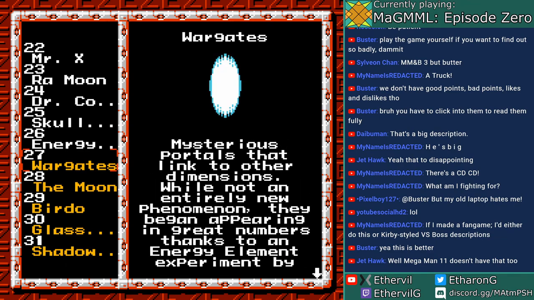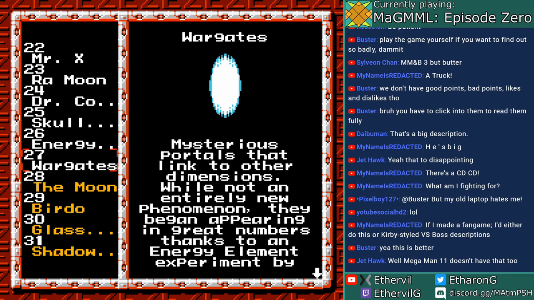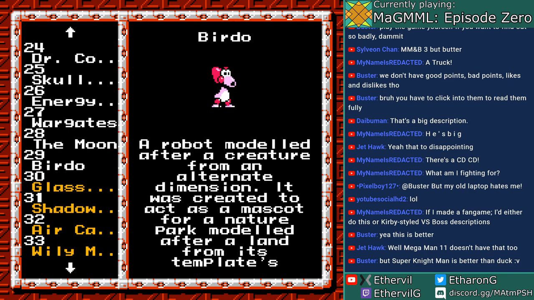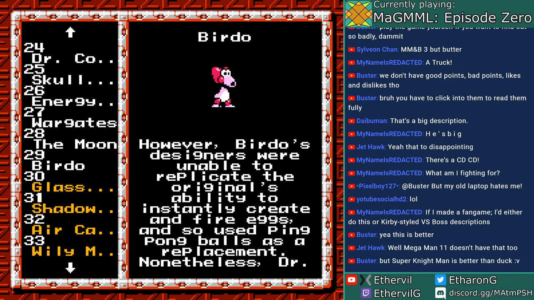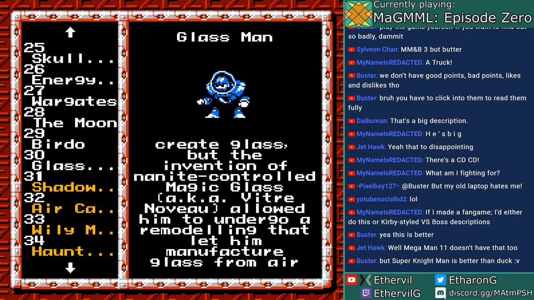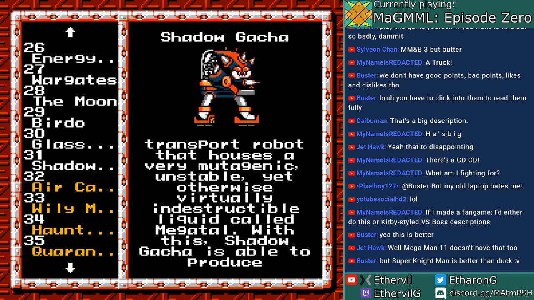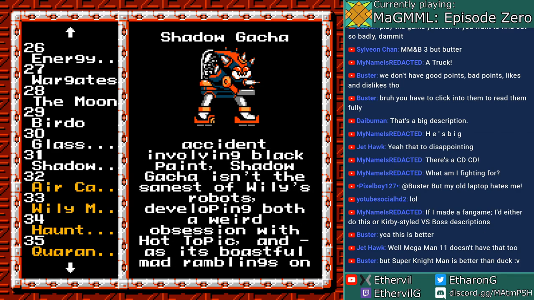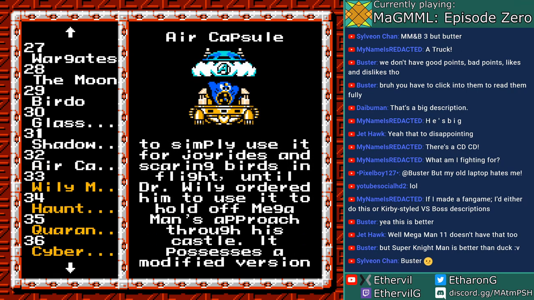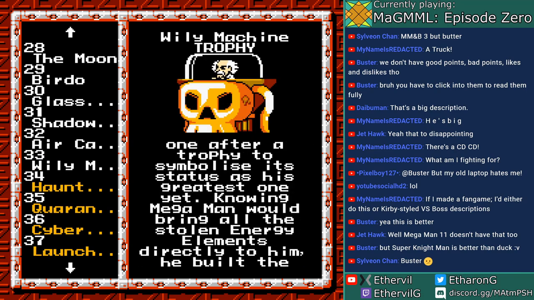And I like how we finally concluded the plotline involving the energy elements, which was started all the way back in MaGMML 1. I say started, but really the ball got rolling in MaGMML 2. Back in 1, there were only hints to the plot, and that only really occurred during the end. We apparently even have information of bosses who didn't even show up in this game, like Shadow Gacha. He showed up in MaGMML 1R.